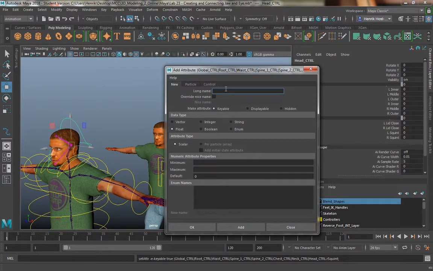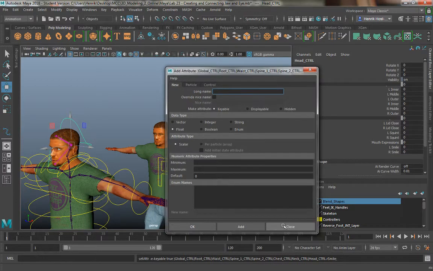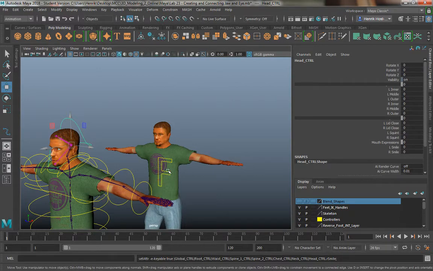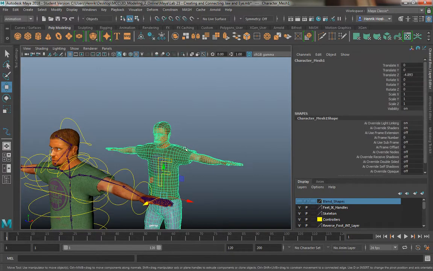Okay. And the next thing I will include will be mouth expressions. So mouth expressions, displayable, add, and then I'll do L smile and R smile. Excuse me. So I'm going to skip right to the smile.